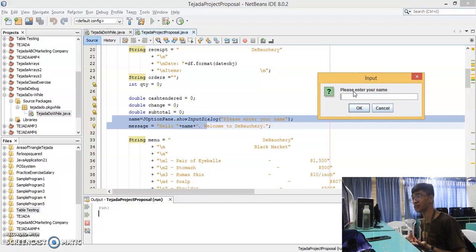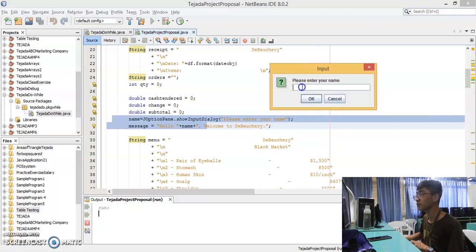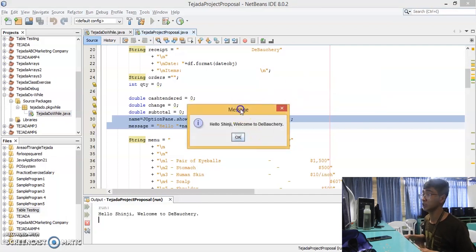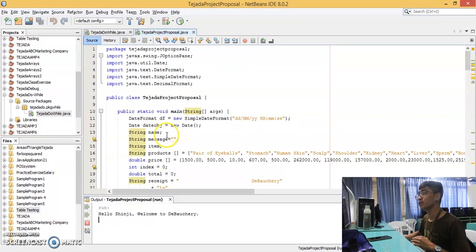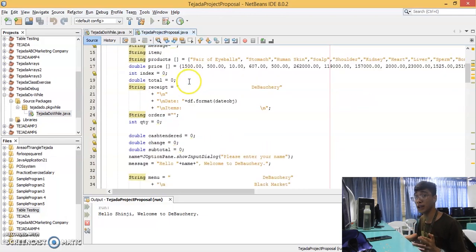You could instantly just go with the menu, but for my cashiering system, I would like to ask for your name. So it asks you to input your name. When I input my name here, let's put Shinji, it stores that data into line number 13. Well, you can't see it now, but it's there.